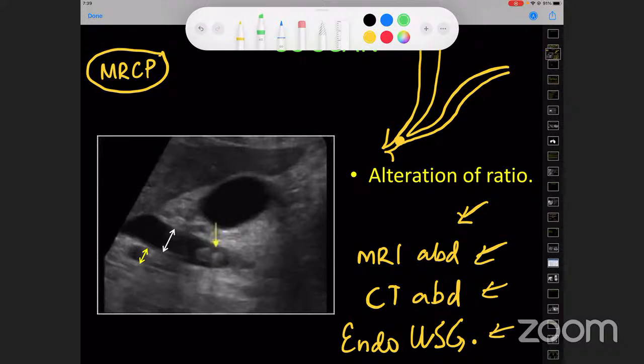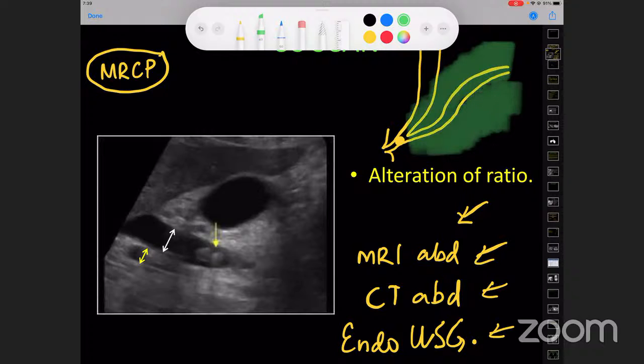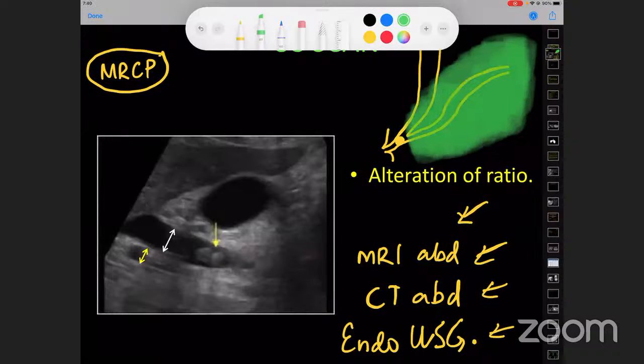You see, the question that was raised to us is that this is not only a CBD stone. This patient also has a raised lipase and amylase and pain in the upper abdomen. So, if you go by the American College of Gastroenterology criteria, that is 2 out of 3. That means we are thinking that there could have been pancreatitis, and we surgeons are very fearful of the pancreas. Bile duct stones we can deal with. Pancreas is where our uncomfortable zone starts.